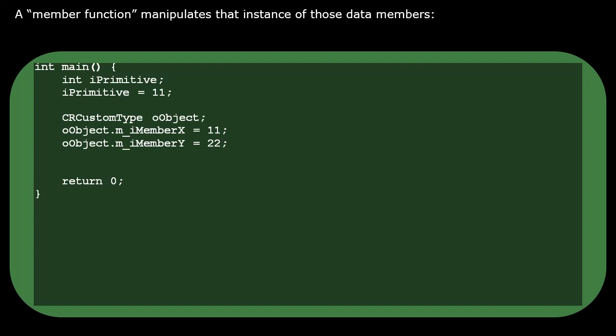Given an object variable, the same dot notation is also used to call one of its member functions.